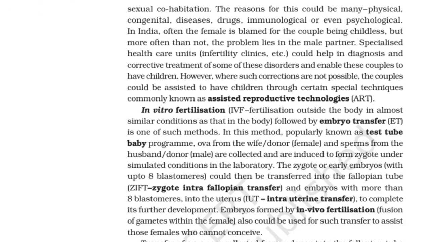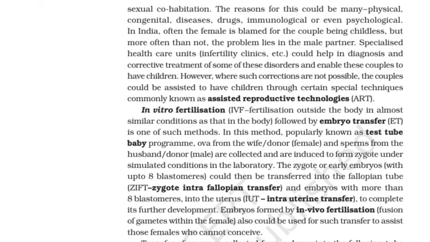Sexual cohabitation. The reasons for this could be many: physical, congenital, diseases, drugs, immunological, or even psychological. In India, often the female is blamed for the couple being childless, but more often than not, the problem lies in the male partner. Specialized healthcare units, infertility clinics, etc., could help in diagnosis and corrective treatment of some of these disorders, and enable these couples to have children.